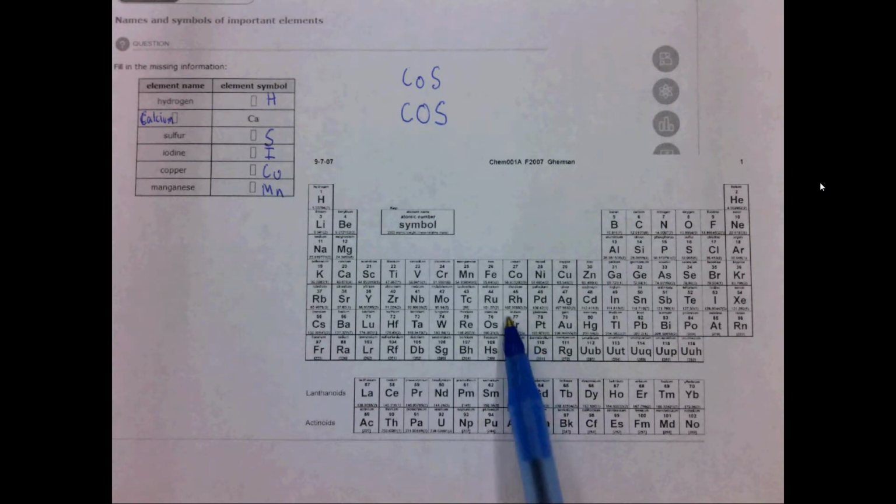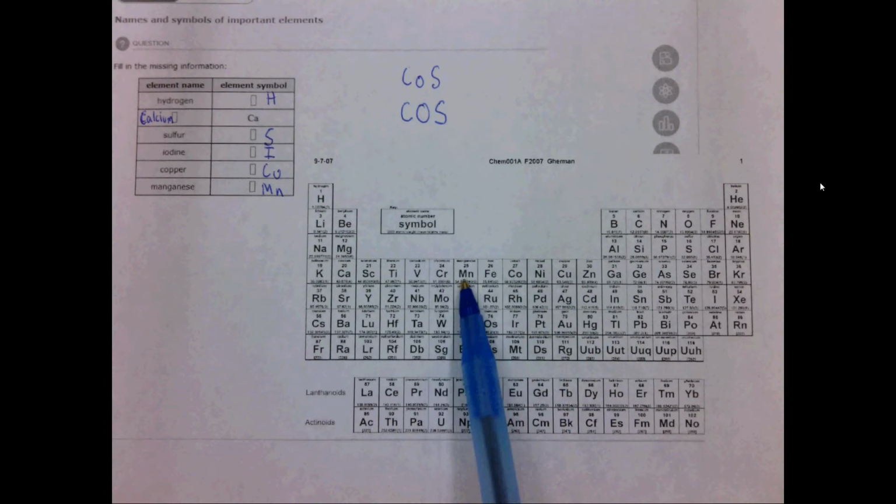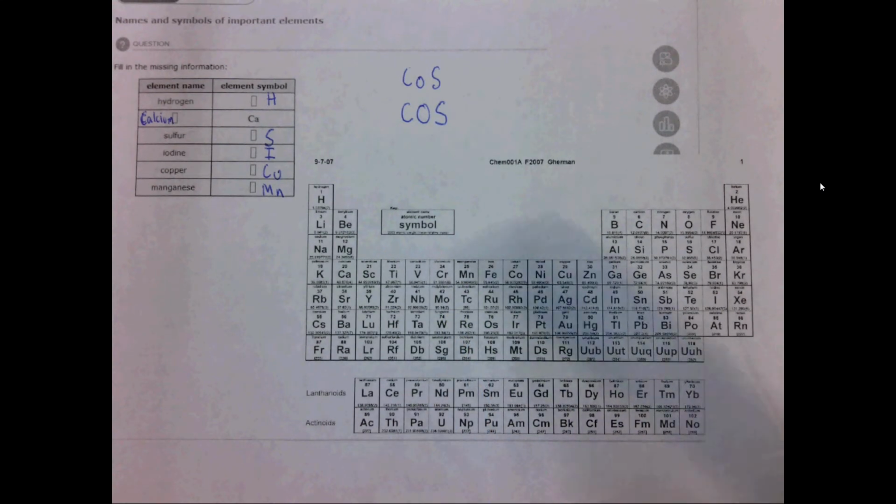It's hard to see, but this actually has the names on it. And you will have to hunt a little bit. For example, manganese is here. But as you work your way through this course, and possibly other chemistry courses, the elements and where they are will become much more familiar to you, and you'll spend less time hunting for them.